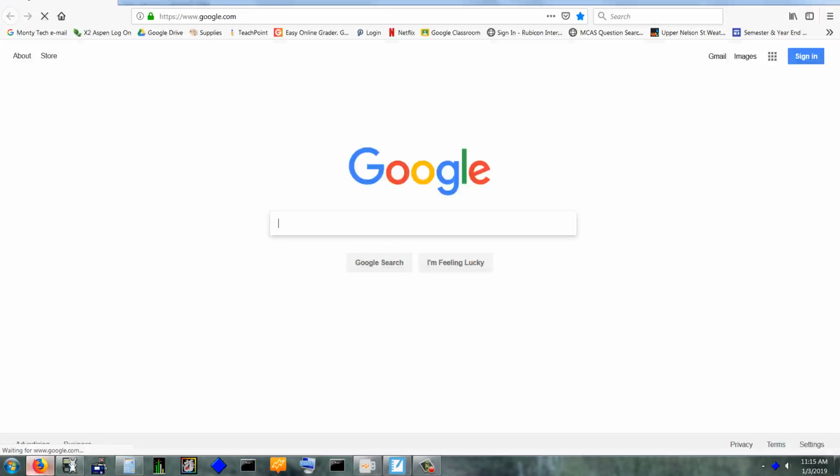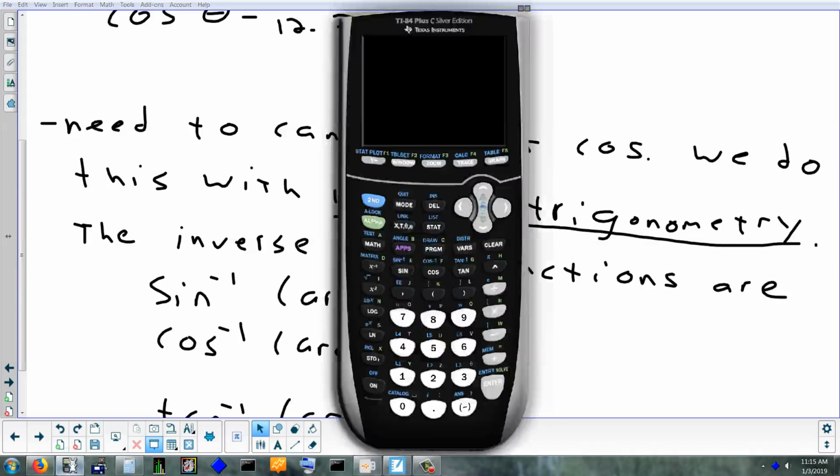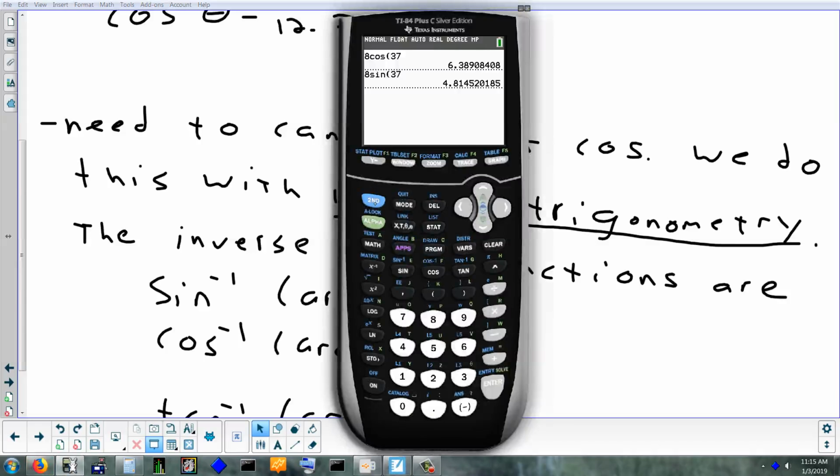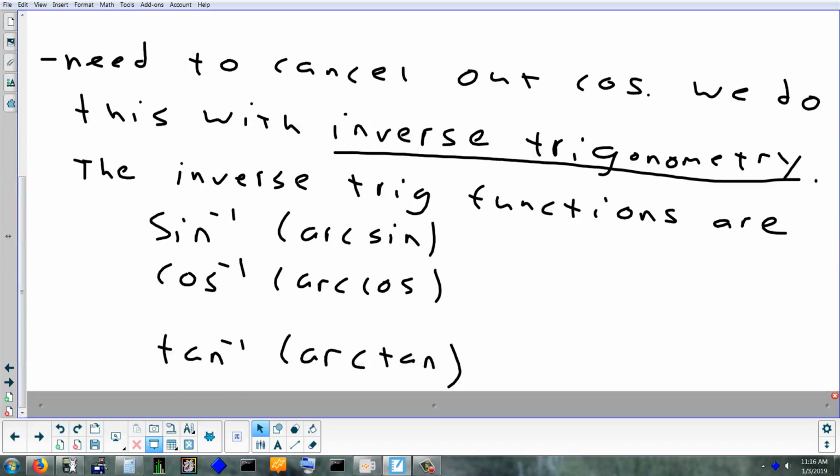So there's two ways to write inverse trig functions. The way on the left is what you usually see on your calculator. If you press second sine, second cosine, or second tangent, there's the three inverse trig functions. Another way to write them is what I have next to them: arc sine, arc cosine, or arc tangent. They mean exactly the same thing. I usually stick with the way on the left. But if you're taking a test and it says arc sine and you don't like it, you can cross it out and just write this symbol instead. It means the same thing.